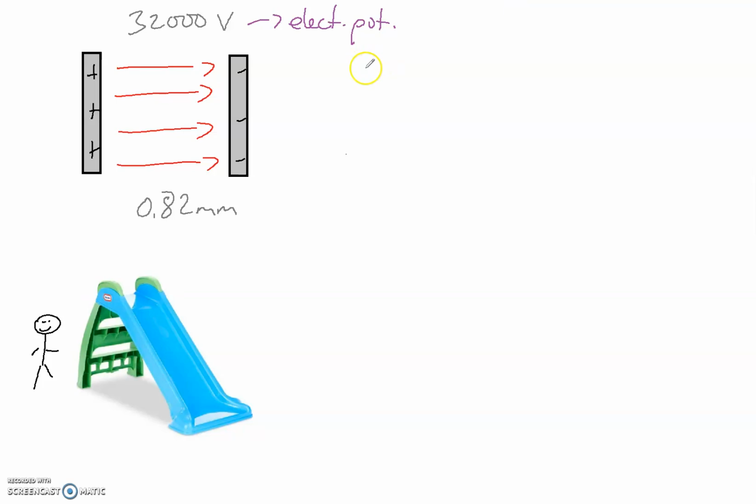So if we found the electric field, the expression we had for electric potential last time was V is equal to E times D. So to calculate the electric field, that is just the electric potential or voltage divided by the separation between the plates. So we can just take those two values, we can take that 32,000, and then we can divide that by the separation between the plates, and keep in mind that it is in millimeters. So be a little careful with that. And if we do that, we get about 3.9 times 10 to the 7 newtons per coulomb. So there's electric field.